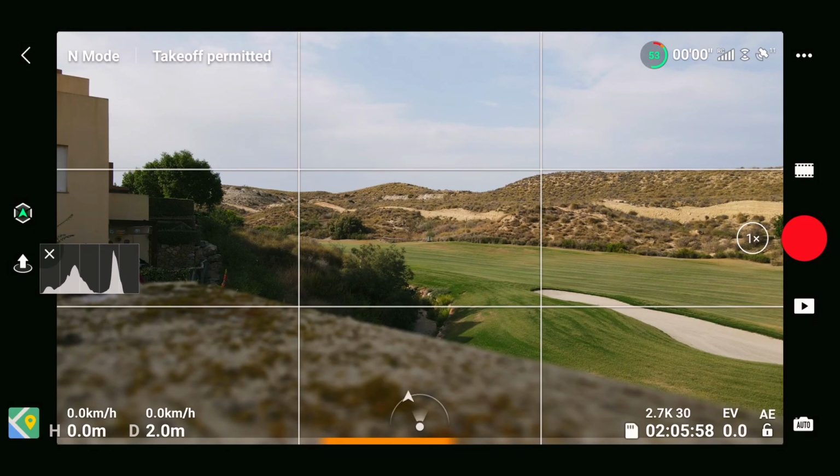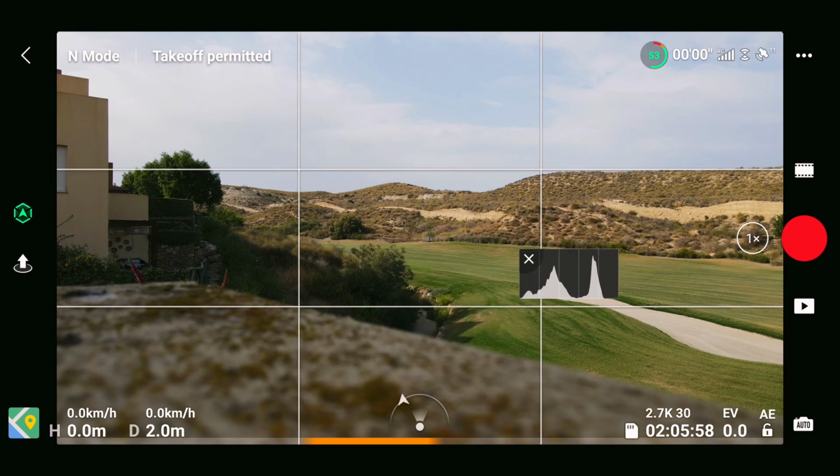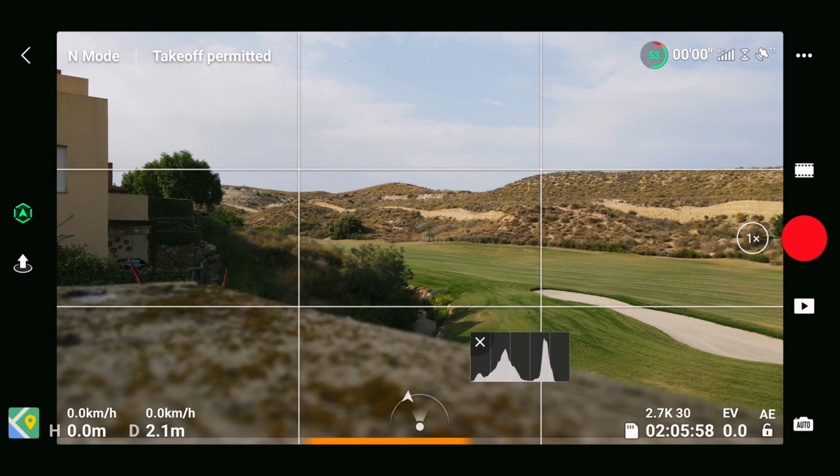Here we have the Mavic Air switched on. So this is what you can see out of the camera. As you see, this histogram shows that it's basically equally exposed. There are no peaks at the left where it's dark, or no major peaks towards the edge of the right where it's overexposed. And you can see basically this is on auto.